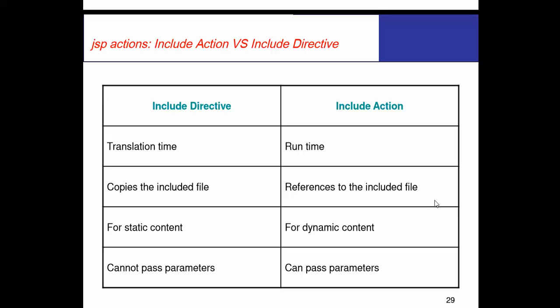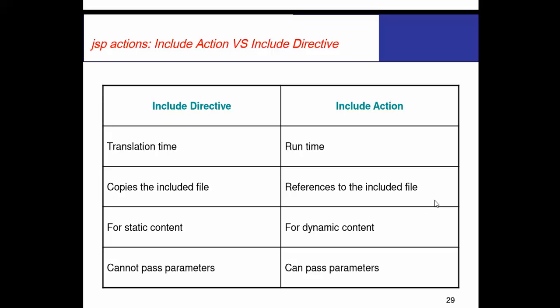As I said, the include directive is processed at translation time, so it copies the included file when it is processed, whereas the include action references the included file. So at runtime it's just going to reference that particular file. It will load the contents from that file and show them. So it's nothing but a reference.